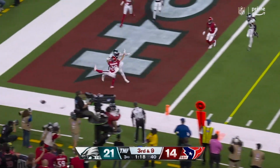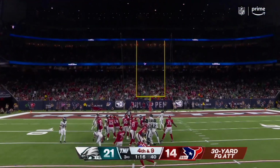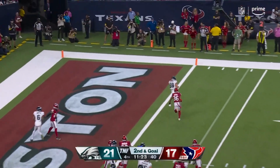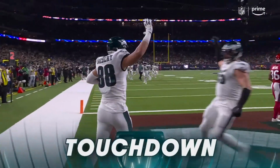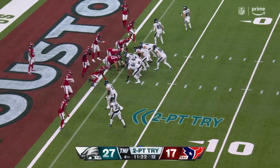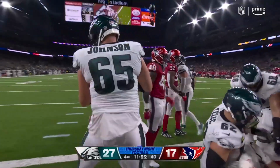Davis Mills throws a really bad ball here. The receiver wasn't even looking at it, and that's not what you want to do. So they're forced to kick a field goal and just settle for their 3 points, which they do. And then you give it back to the Eagles, and you give them a chance to go up by even more. Really good play here. Good play design. That boy Dallas is wide open, though. You just can't. I mean, with a scrambling quarterback like Jalen Hurts and then a big body, it's tough to defend against that. They go for 2 here, just to make the lead, just kind of ice it here in the fourth quarter, which they get with a Jalen Hurts push, because that's just what they can do.